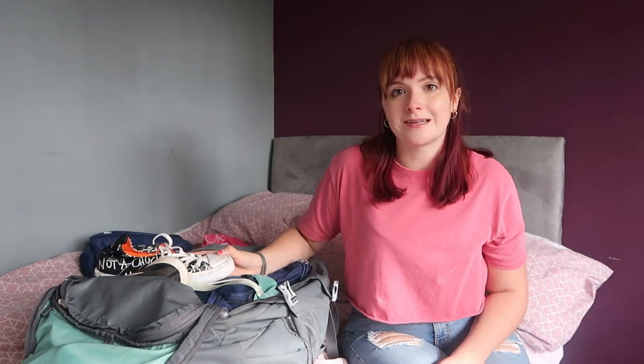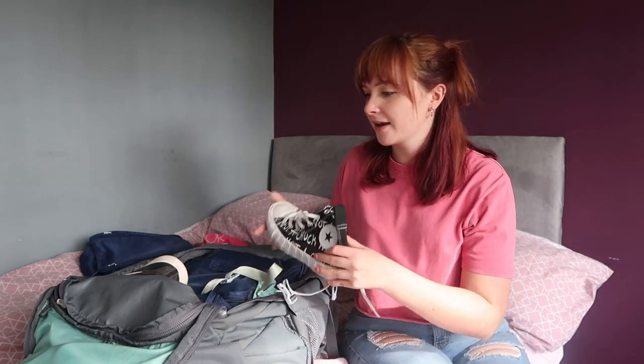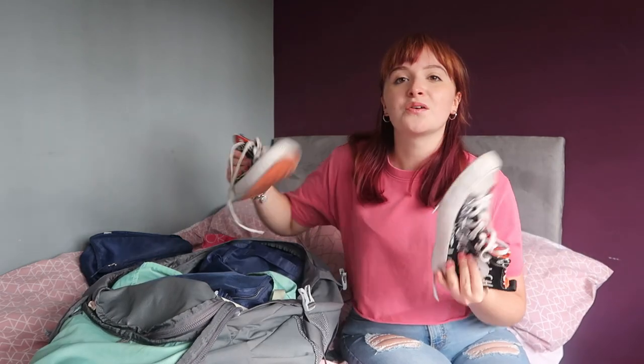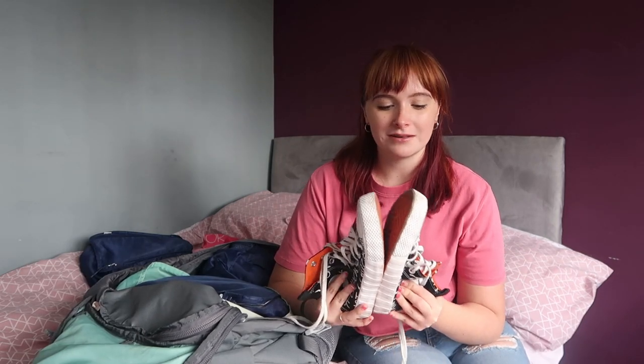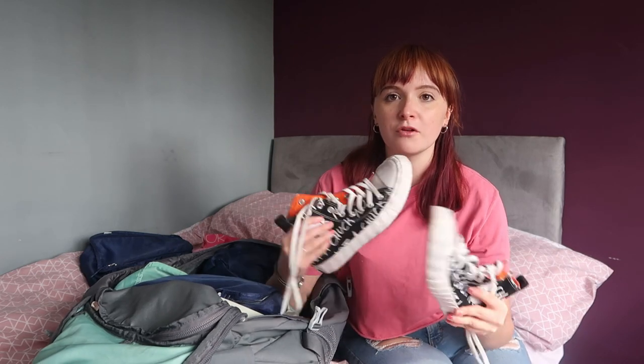Moving on to shoes, which are squished on top of the pack. I brought these old Nike trainers — I didn't wear them that much, but they came in handy for walks and the occasional gym visit. I brought these Converse, which I was debating taking — I bought them just before we went and wanted to wear them. They were nice to have but I probably wore them only 10-15 times throughout the whole trip, mostly in Japan. After that it was easy to wear my Vans, which are the shoes I wore the entire trip.